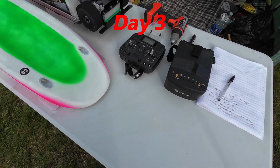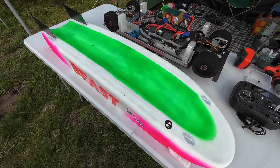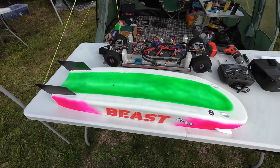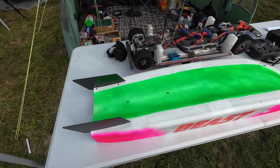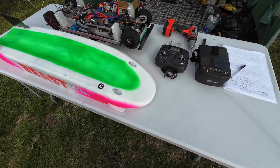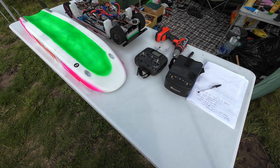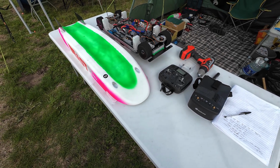Here we are then, ROSSA day 3. I've got the beast car ready to run again. I'm going to start with just a brake test run, so keeping it simple, just making sure the brakes actually work on this thing, so that on an actual run I've got some confidence that it'll be able to pull up and stop before it reaches the end of the extremely long runway. So there's plenty of space, but I don't really want to be embarrassing myself by using the entire length of it to stop.